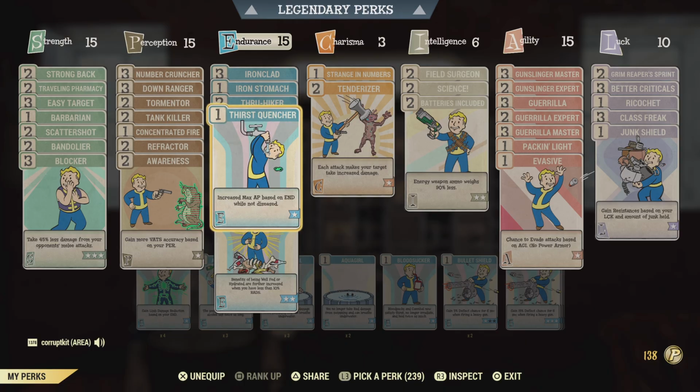Again, another disease card, First Quencher, increased max AP based on endurance while not diseased. There we go again. Great card. Maxing out the AP, more FATS damage, more time to run, more free space, more AP is what we want.